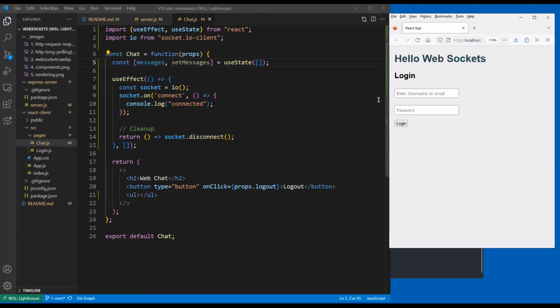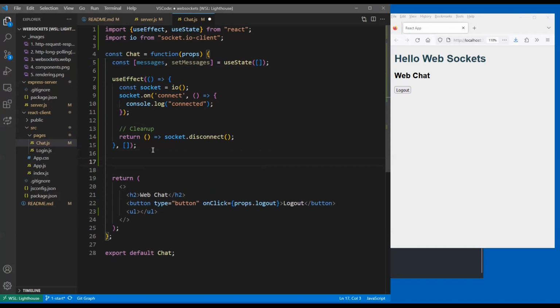There. Well, so far, so good. How's it looking? No crash yet. It's always a good sign. And I'm going to map these messages into a bunch of LIs. So I got to make myself a list here. I'll say const list equals my messages dot map.